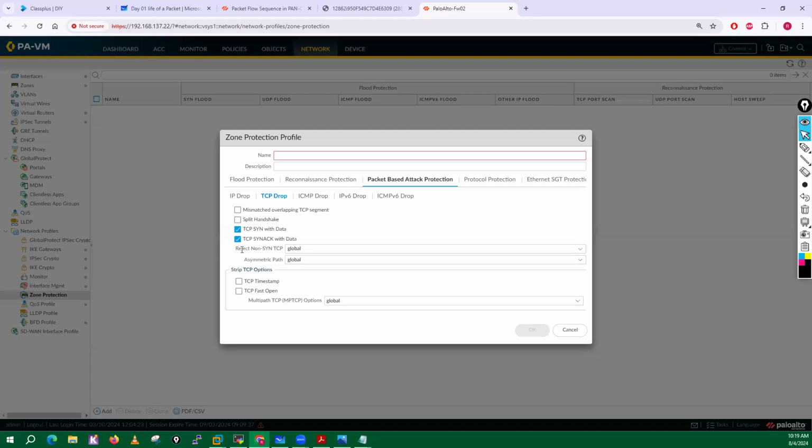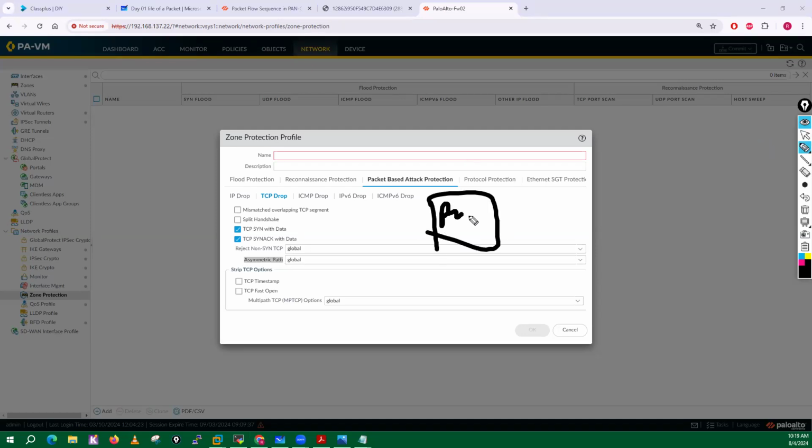It will also reject non-SYN packets. In the case of TCP, we always have a SYN packet as the first packet. If we receive a non-SYN packet as the first packet, it will drop that packet globally. And an asymmetric path packet will also be dropped. Let's take an example.